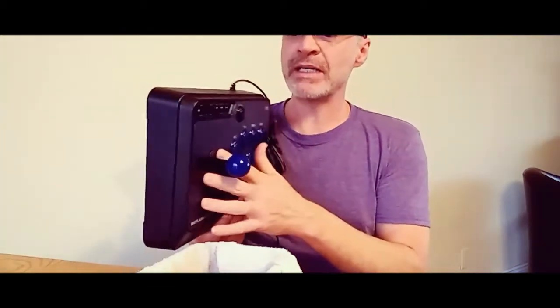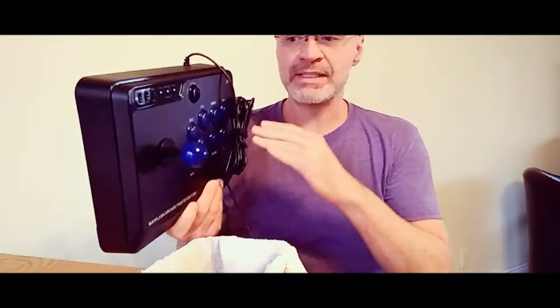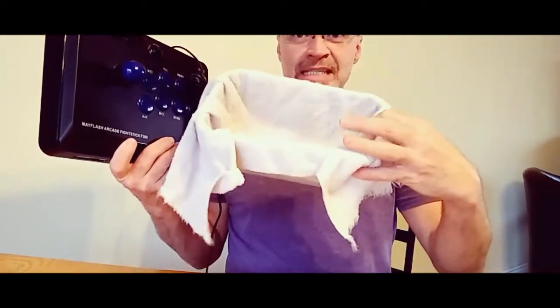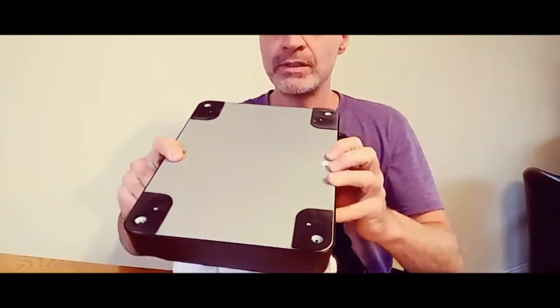So what I'm actually going to do is just take this apart, and I'll pull the restrictor plate off and put it back on, just so you can see. Usually I took a bowl today. I put this towel down in it so that the joystick itself can sit down inside this. But when I did it the first time, I set this off to the side and just had the joystick hanging off the side of the table. Either way, whatever works. On the back of this, there's 6 screws.